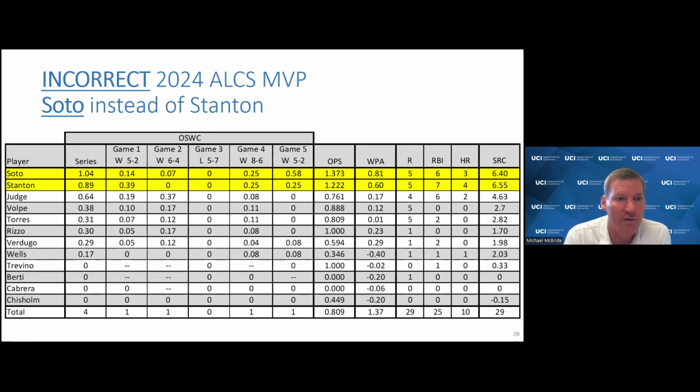I would argue then you are not assigning the value based on winning if you want to do that, which is fine if you want to do that. But I would argue that's not assigning value for winning. And so in fact that can happen. If you hit a home run to start the game off and your team goes ahead 1-0, you would get a large boost in WPA.